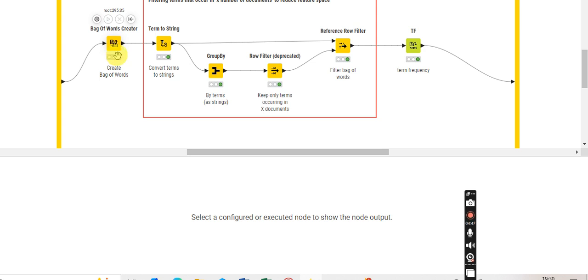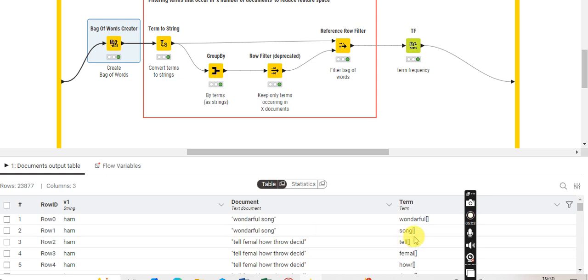This pre-processes the text document column into a bag of words representation, where each document is represented by the frequency of its terms, using TF.